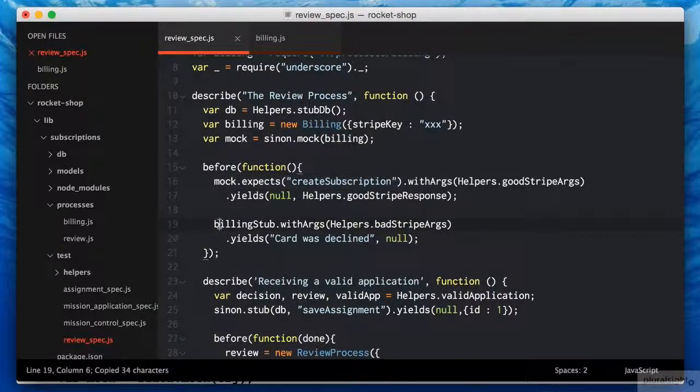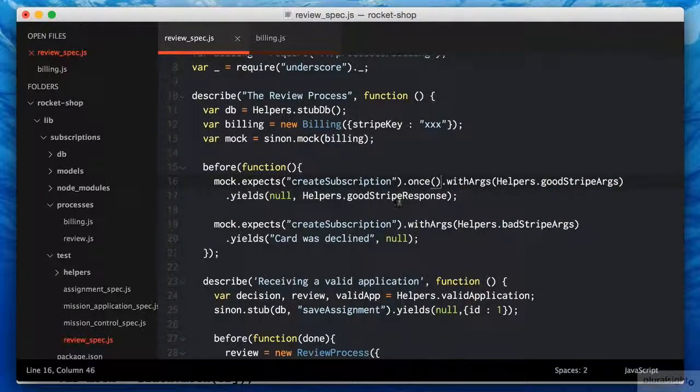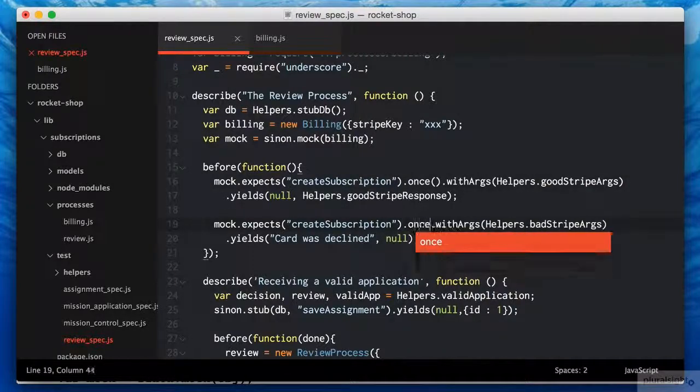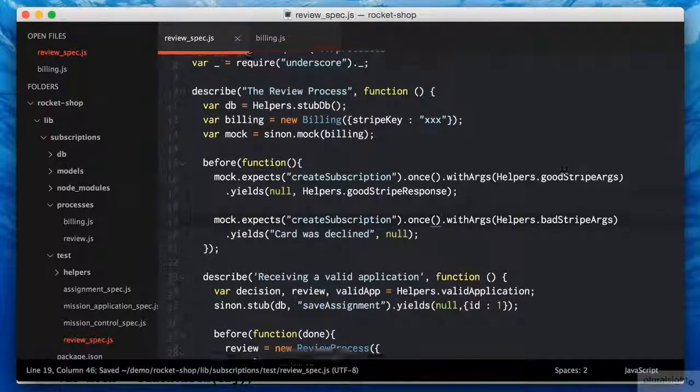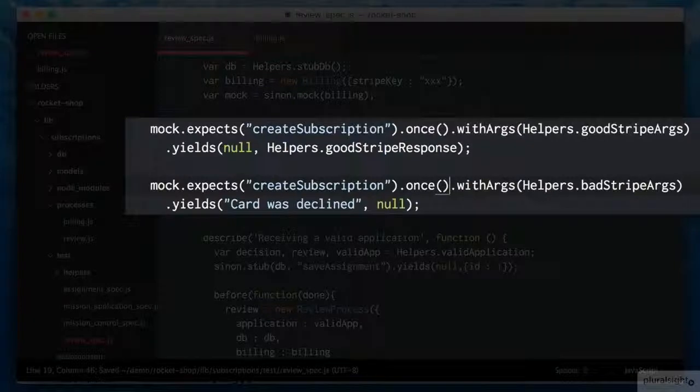This effectively replaces the stub that I had before. Right now, we are just literally using the mock as a straight up stub. But if I type in once right here, this is going to create the expectation that that method is going to be called at least once with the specified arguments. If it's not, our tests will fail. The nice thing about this is if you have a lot of assertions down below that assert that certain methods were called, well, you can replace them all up top, and sometimes for people, it's a little bit easier to read.